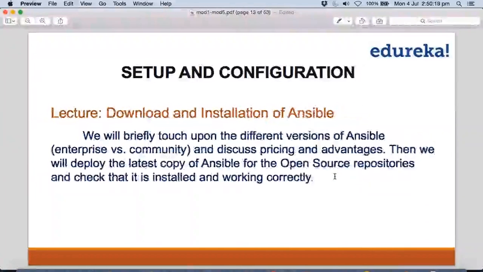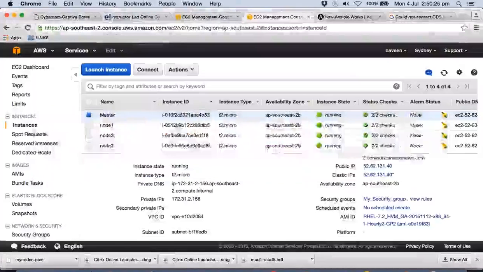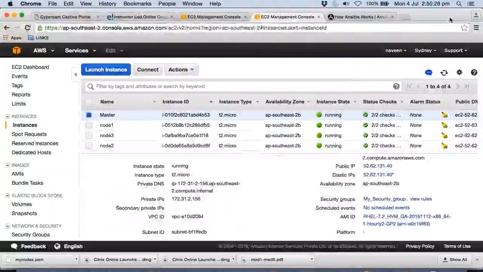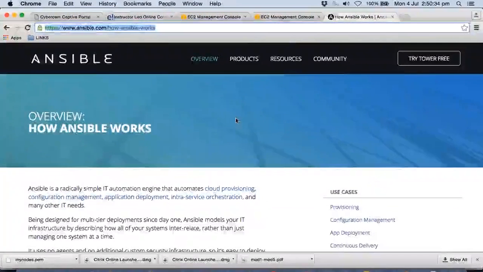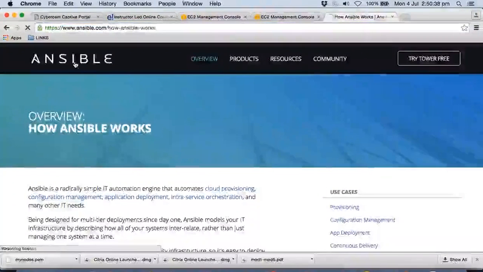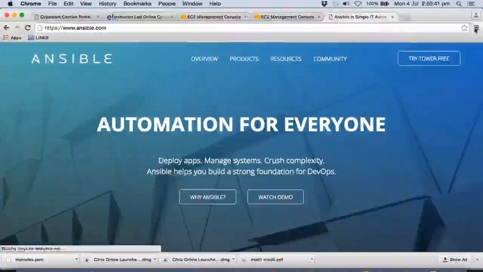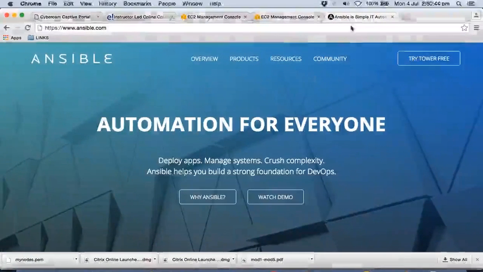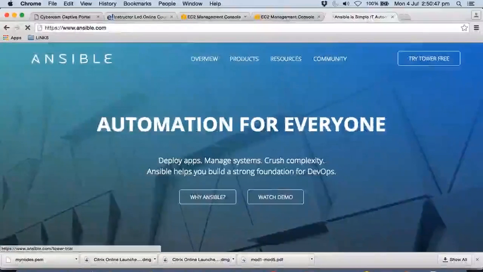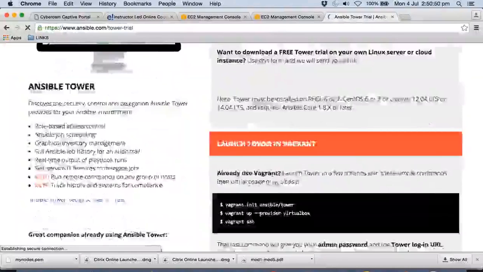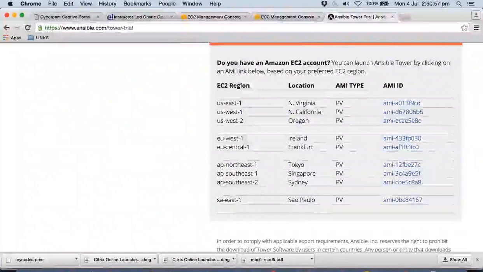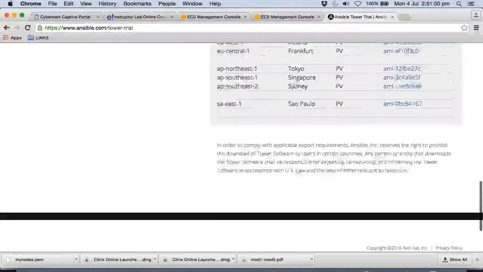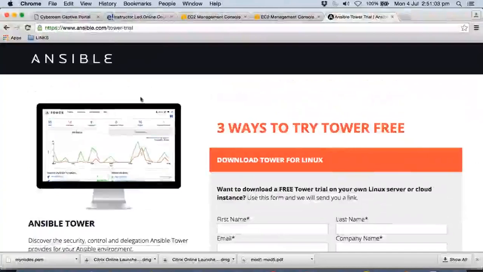For now, we are going to start with the download and installation of Ansible. For this, we are going to concentrate on connecting to the Fedora project first, because the Ansible website does not give us a free source tool to download Ansible from the internet. In fact, the Ansible website shows Tower, which is a commercial product sold by Ansible to various companies. You can see Ansible can be integrated with various EC2 machines, and I'm doing the same. We are going to integrate Ansible with Amazon Cloud and test it in this network as well.